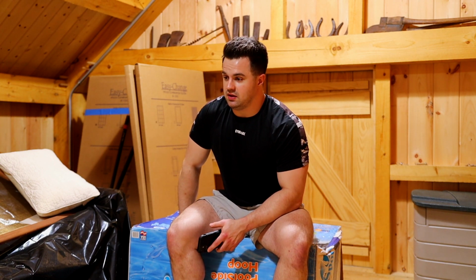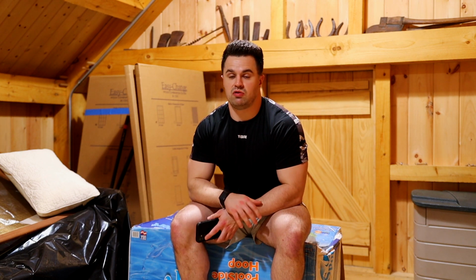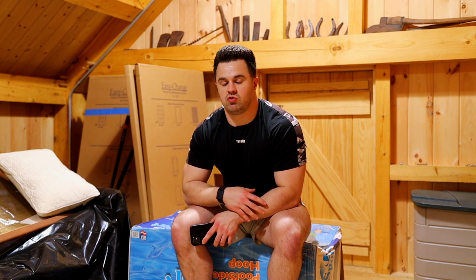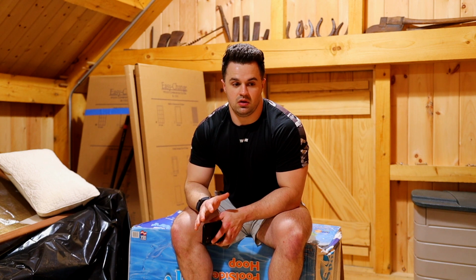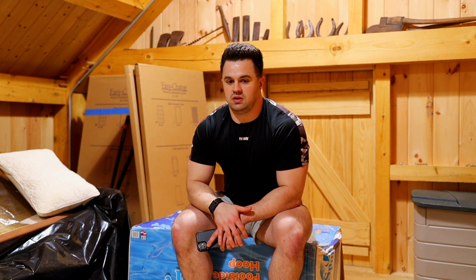So if you want to get big, stay in that 8 to 12 rep range. In my opinion, if you're natural and you're eating right, you're not going to gain crazy amounts of muscle to the point where you forget how to run or forget how to catch a ball. It's not going to be anything crazy.